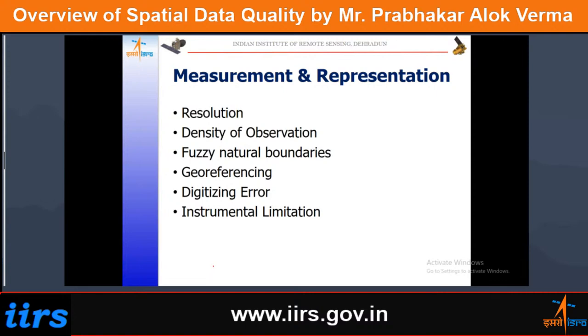But if you find the mean of the observed data, you will see that the random errors sum to zero when the number of observations is large. So that is why, if the observation period is more, which means the density of observations is more, random errors are less in your observation.